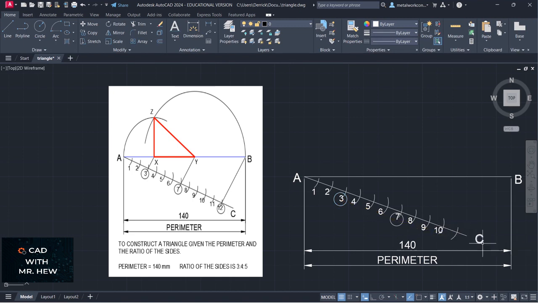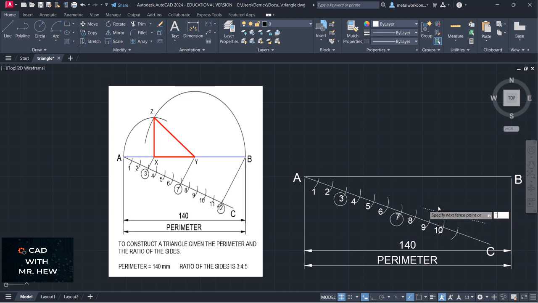All right. So we're going to move C, enter. I'm gonna click here. I'm gonna move it somewhere down there. All right. What we're gonna do, we're gonna extend the line AC. So we're gonna type extend, shortcut for extend. I'm going to click this line, right? And that should be sufficient.